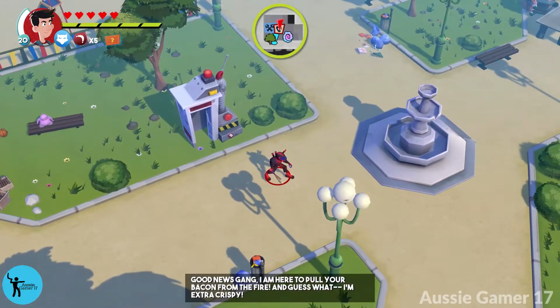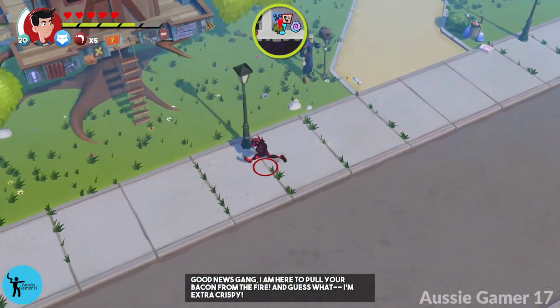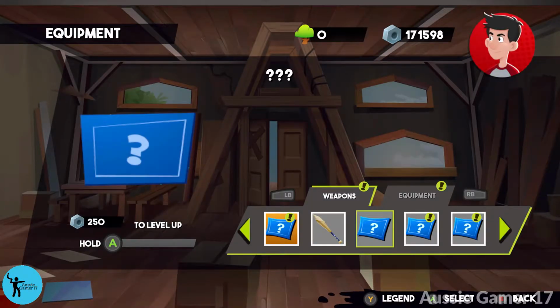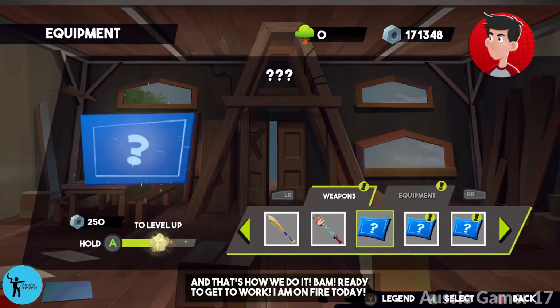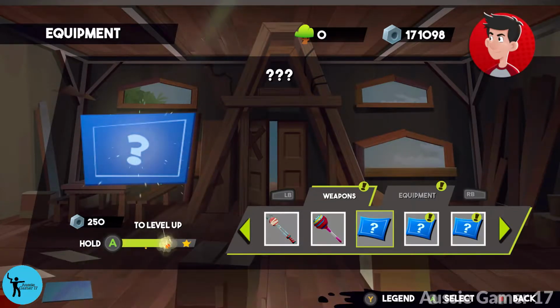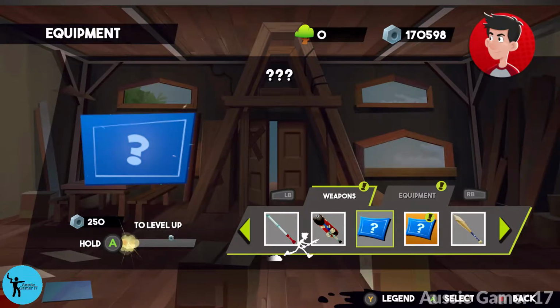I think his name's Jack. And so then we head back to the treehouse, and then we go into equipment and we craft and upgrade all of Jack's weapons, as long as we have enough money. I'll find out shortly, but I'll skip the video ahead to when I have crafted and upgraded all of his weapons, as long as we've got enough money. That's the plan. I'll see you guys in a second.